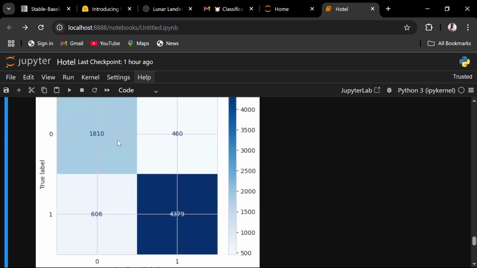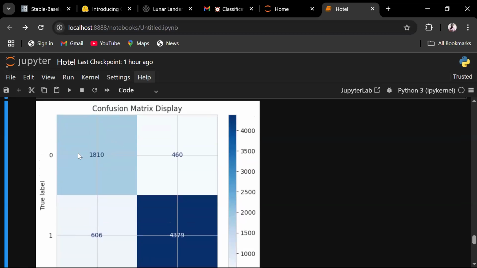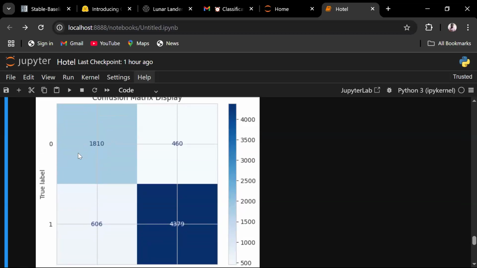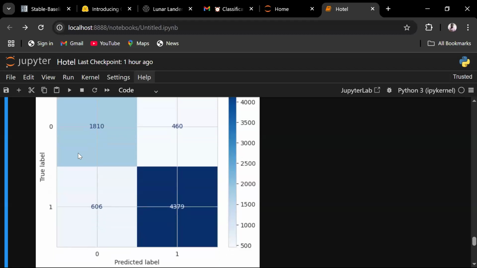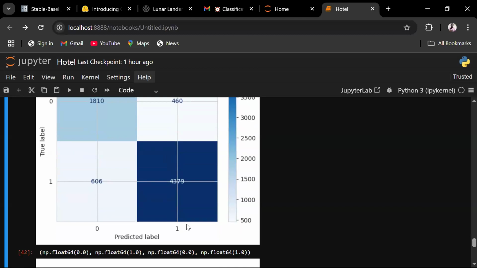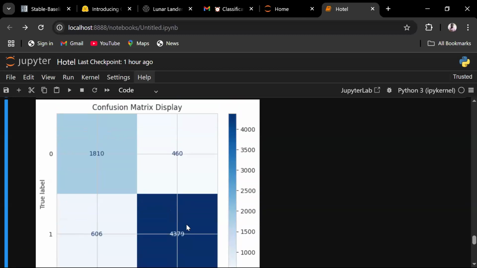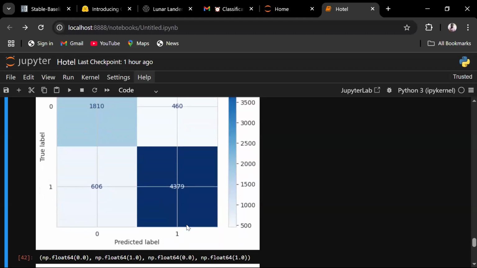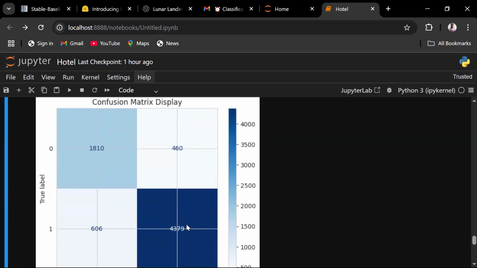And for a prediction which is supposed to be negative or a 0 and it has predicted 0, that is our true negative, right? And for a prediction which is supposed to be positive or a 1 and it has predicted 1, that is a true positive. And for a prediction which is supposed to be a 0 and it has predicted 1, that is a false positive.